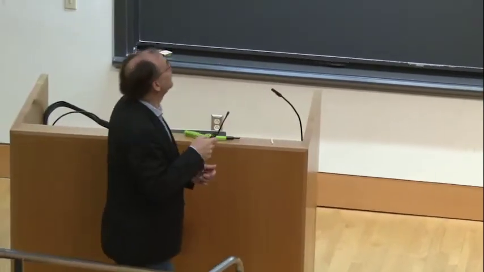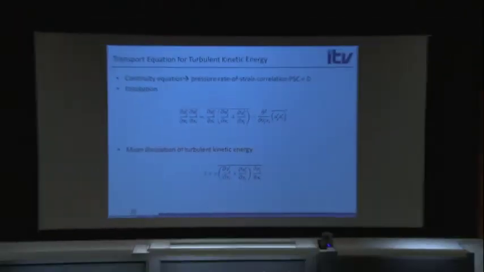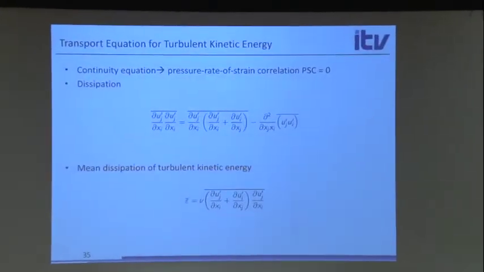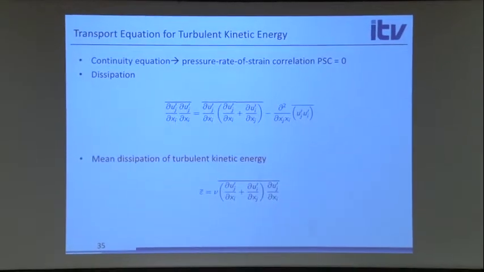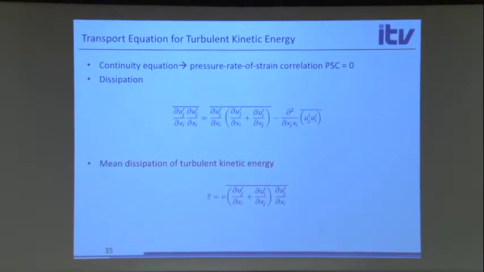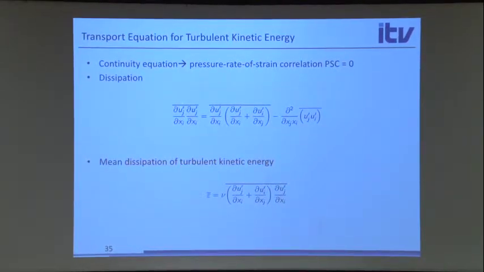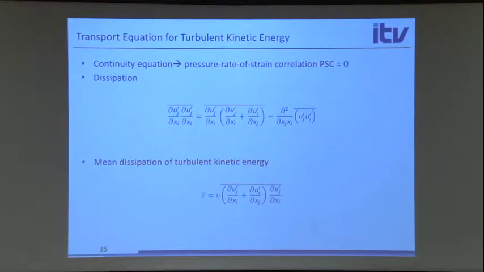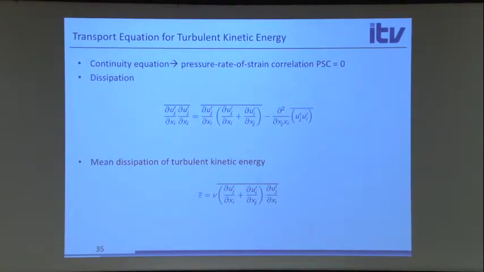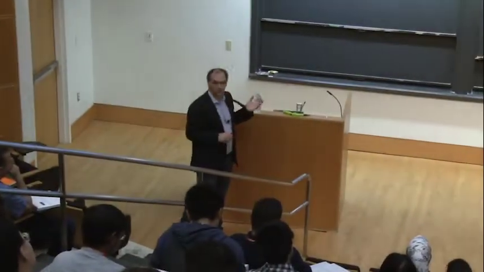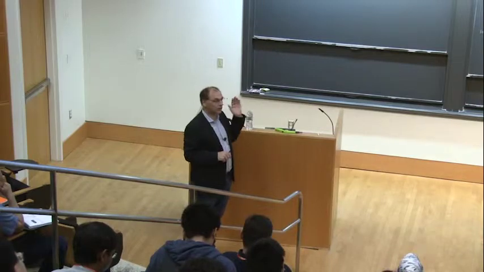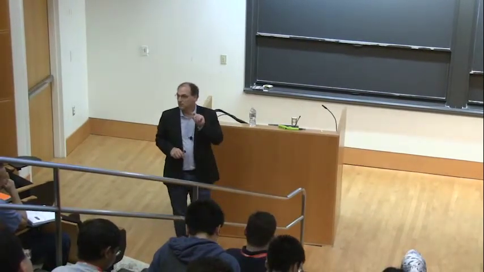And because this is even squared, it puts even more emphasis on the small scale motion, okay? You could think differently, those of you who are familiar with the Fourier transform. If you just look at this thing and you do a Fourier transform, then it is something like k squared times u hat squared, or whatever you call it. So k is the wave number, which means this term gets large at the highest wave number. High wave number means small scales, okay?